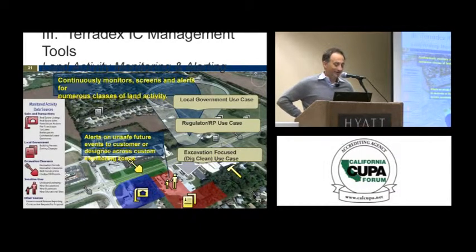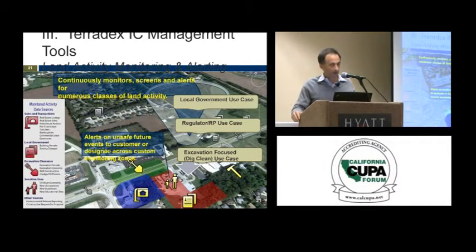So I covered residual management, generally, and institutional control issues, hopefully in a way that made sense. Covered the ASTM guide and making the point that really the whole point of the ASTM guide is to put some process in place for a private landowner to manage the site and the institutional controls. So now I'm going to show some technology tools that Teredex has developed that help do this.